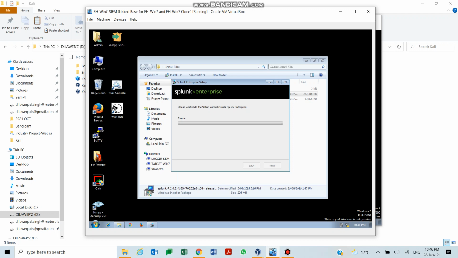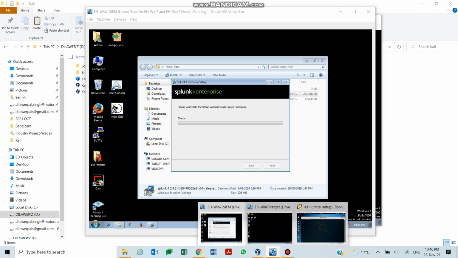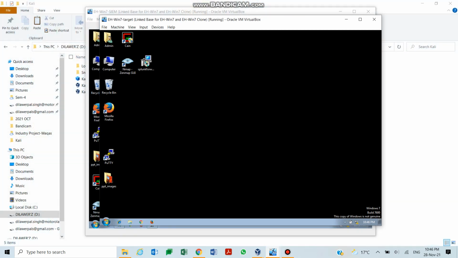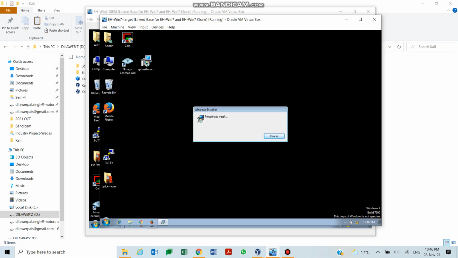With this, the installation will start, and in parallel on our target machine we will start the installation of the Splunk forwarder, because it gives us the option to forward whatever logs we want to capture from this machine to Splunk on the SIEM machine. Let's start the Splunk forwarder on this one.